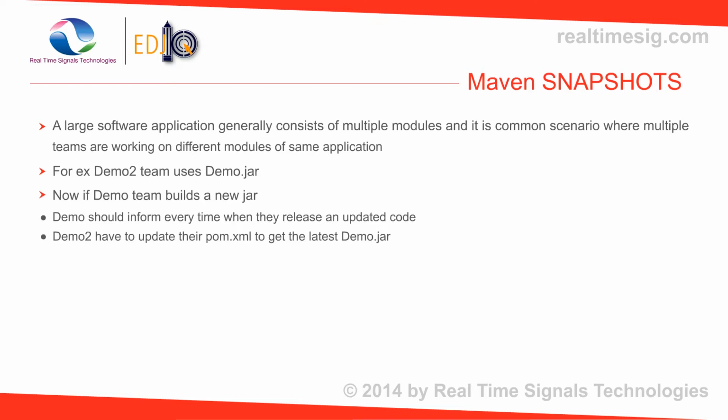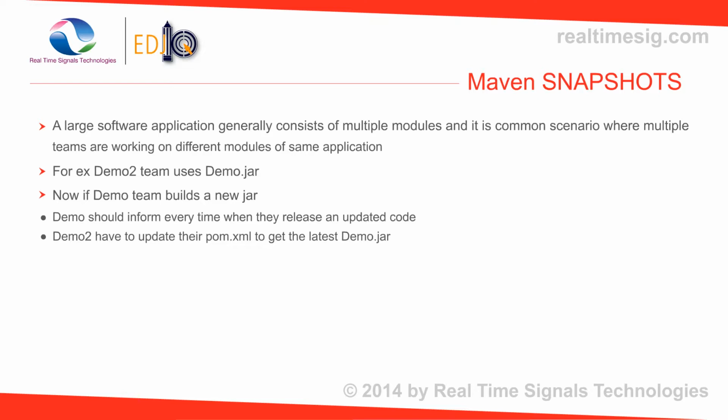dataservice.jar:1.0. Now it may happen that the team working on data service is undergoing bug fixing or enhancements at a rapid pace, and they are releasing the library to the remote repository almost every other day. Now if the data service team uploads a new version every other day, then the following problems will arise. The data service team should tell the AppUI team every time they have released updated code. The AppUI team is required to update their pom.xml regularly to get the updated version.